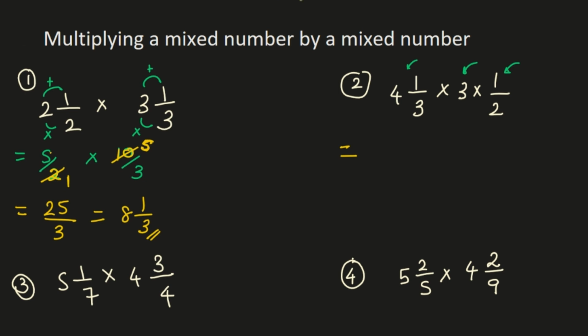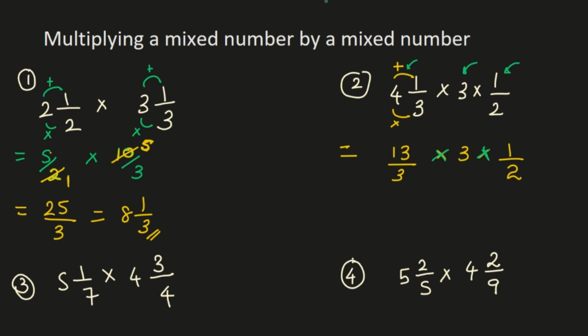Right. 3 into 4, it's 12. 12 plus 1, it's 13. 13 divided by 3, into 3, into a half. Are there any values which will be getting divided by the same number? Yes, there are. Since in every part the joining operation is multiplication only, we are doing this division.